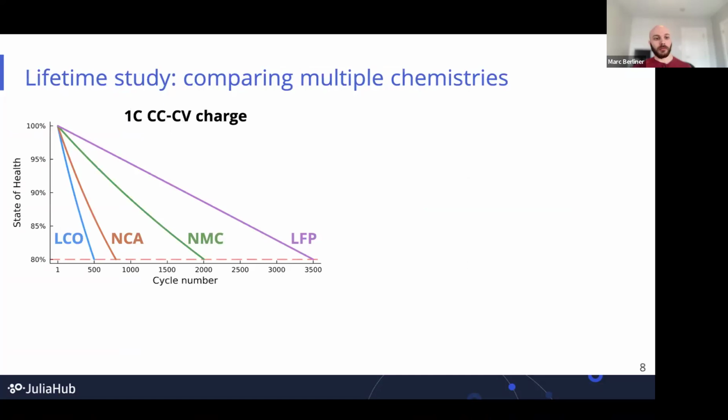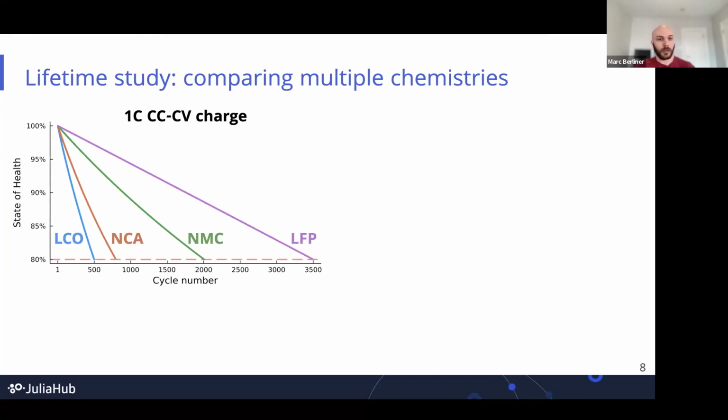So, using these various chemistries and the results that you can save for each of these simulations, you can generate things like very long-term charging and discharging protocols for your system, including cycling them all the way until they reach the end of life, which is represented by this 80% state of health red dotted line that we have here. These take a little bit longer to do, around a few minutes or so using JuliaHub. But these kinds of analyses are really powerful because they let you see what kinds of chemistries are going to lead to long-lasting batteries for your system.